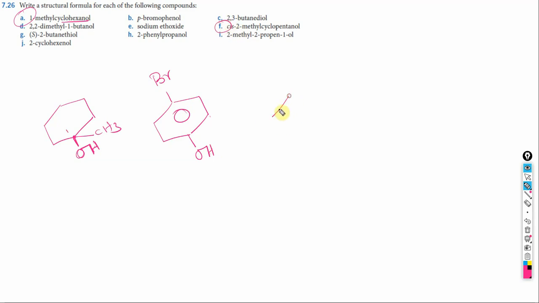2-methyl-cyclopentanol, which means you have to draw a cyclopentanol, and the carbon with the OH is going to have locant 1, which means on the second carbon you're going to have a methyl group. And as you know, when you have a cyclic structure, you're going to have a plane for the molecule in which all the 5 carbons are going to be. That means if it's cis, then both the groups are going to be on the same side of the plane. Therefore your methyl group is going to be on the same side as the OH compared to the 5 carbons in the same plane. So that is what cis and trans has to be.